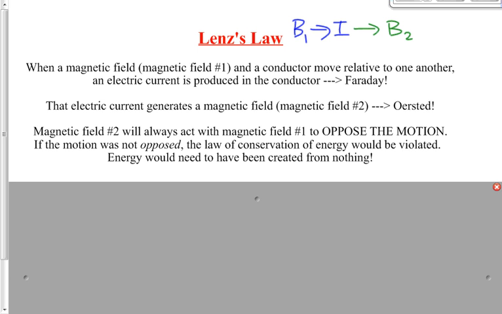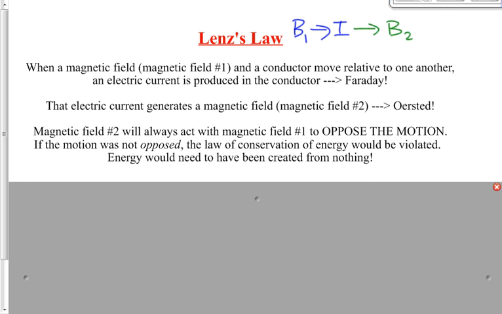Why can't it be an attractive force? Why can't they help the motion? Why can't they cause the magnet to speed up at a rate greater than 9.81 meters per second squared? Because it would violate the law of conservation of energy. If the magnet starts at a certain height with a certain amount of potential energy, it can't have more kinetic energy than that when it reaches the bottom. But yet, if it sped up at a rate greater than 9.81, it would have more kinetic energy than potential energy at the top. It just can't happen.